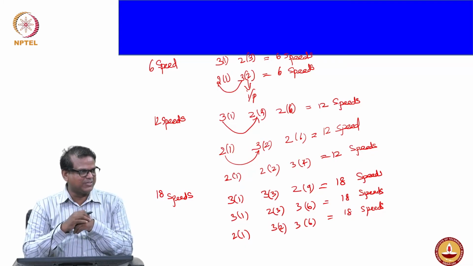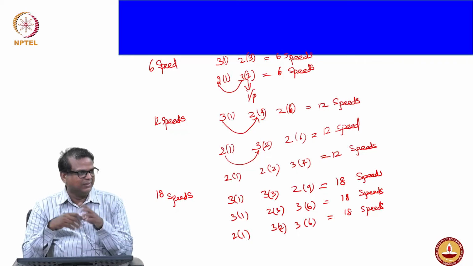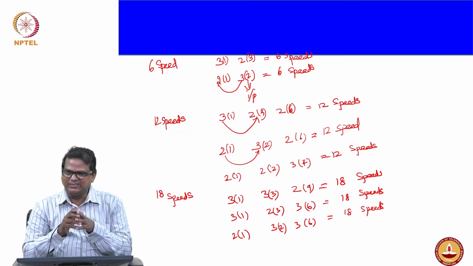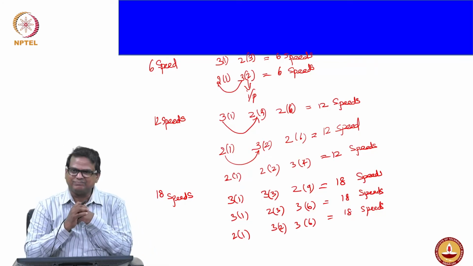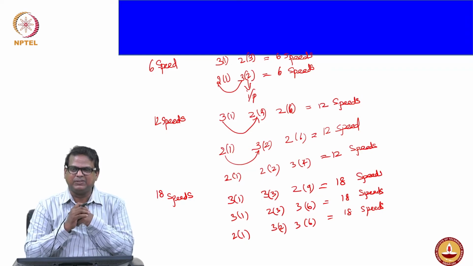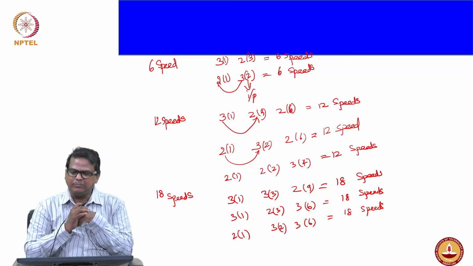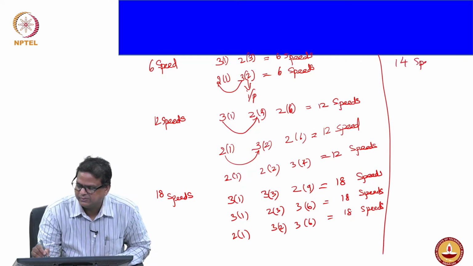How about I have a gearbox with a speed of 14, how do I do that? Suppose the gearbox has 14 speeds instead of a nice 6, 12 or 15 or 18. It has 14 speeds, which is not the standard one. In that case, how will you do that? Can you do 2 into 7? Do you think such a large reduction would be feasible? Right. So, then how can we accommodate a 14 speed gearbox? How do I do that?